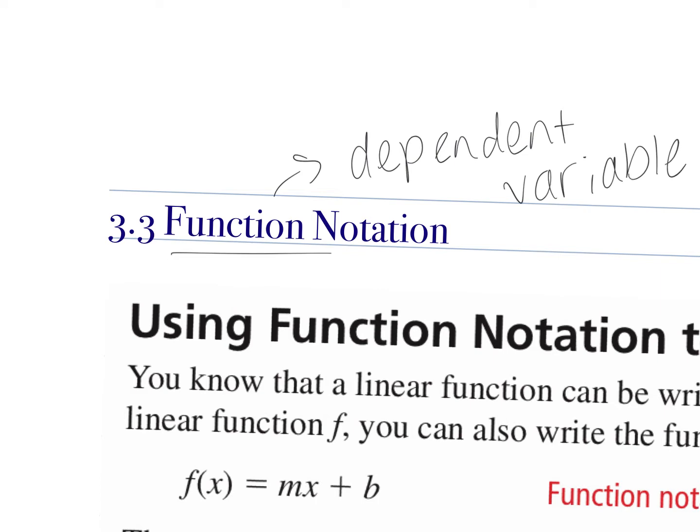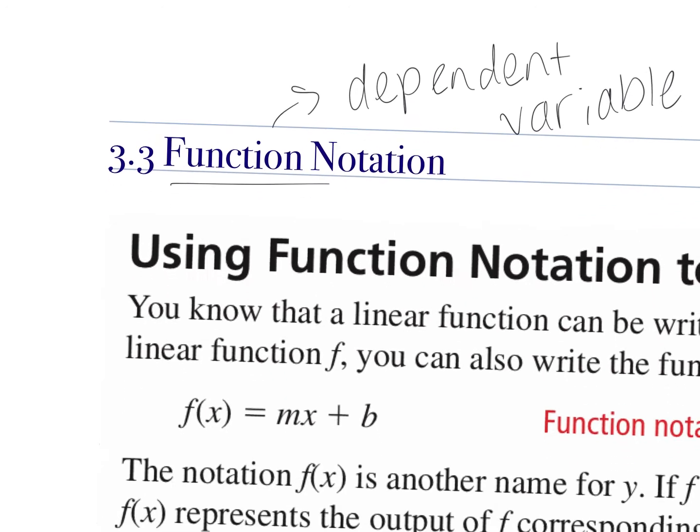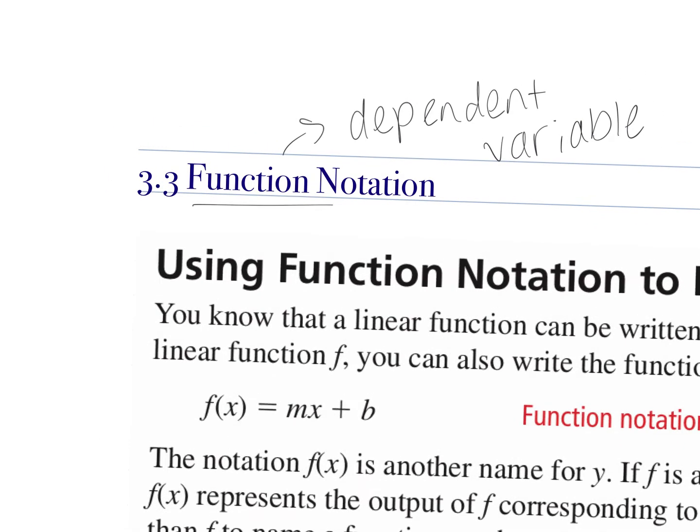Now, it's replacing the dependent, but what do we still have? We had dependent variables and what else? Independent. So our independent normally is x, right? It's going to stay as x. Now, function notation, look down here. It's written as f of x equals mx plus b. So our function is whatever the letter is in front of the x. So our function is technically f. And it relates to whatever your independent variable is, so x. So our function, f, is in terms of x. So it's mx plus b.